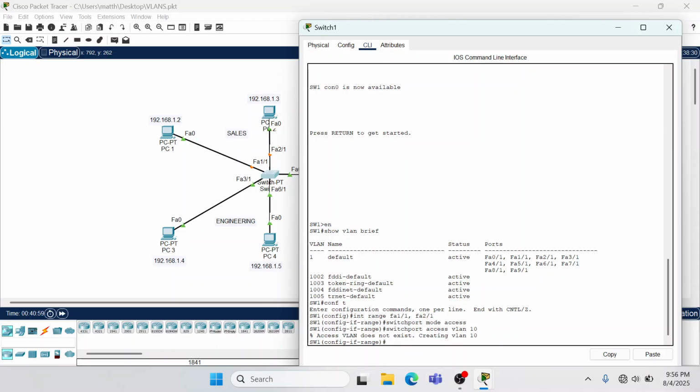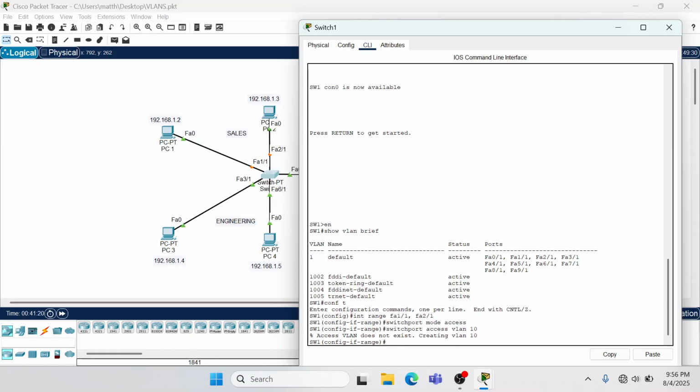Cool. So you're going to get this line right here. It says access VLAN does not exist, creating VLAN 10. All that means is that we didn't create that VLAN before we configured these interfaces to the VLAN, which is no big deal because it'll just automatically create VLAN 10 for us.